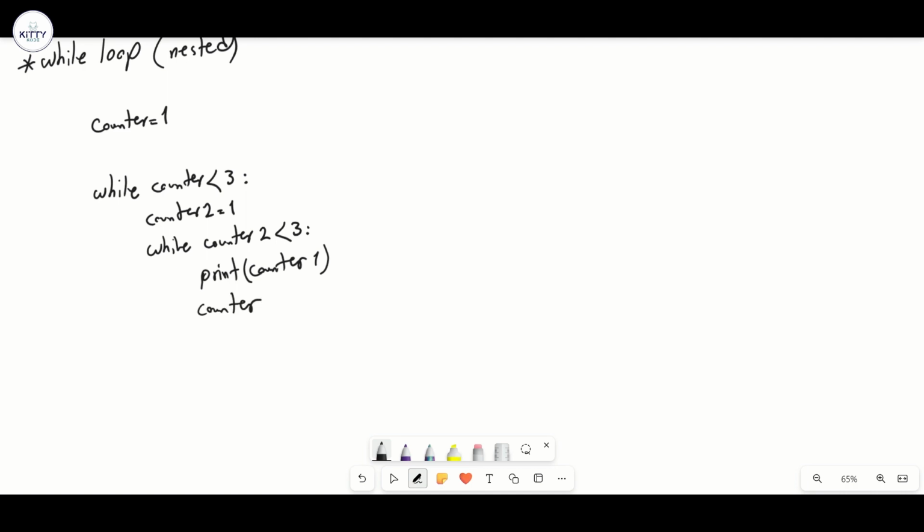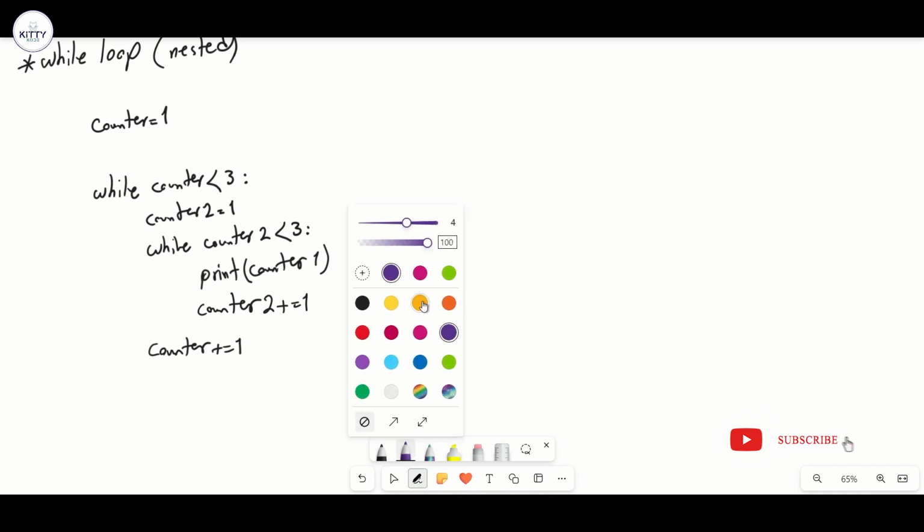And here, counter 2 plus equal 1 to avoid infinite loops. And here, out of the inner while loop, I want to increase the value of counter 1 or counter. Counter plus equal 1.